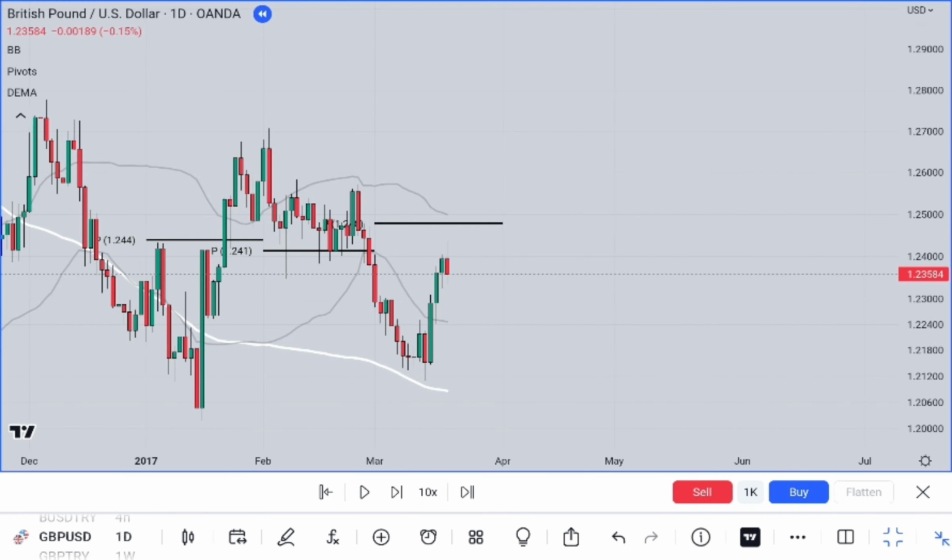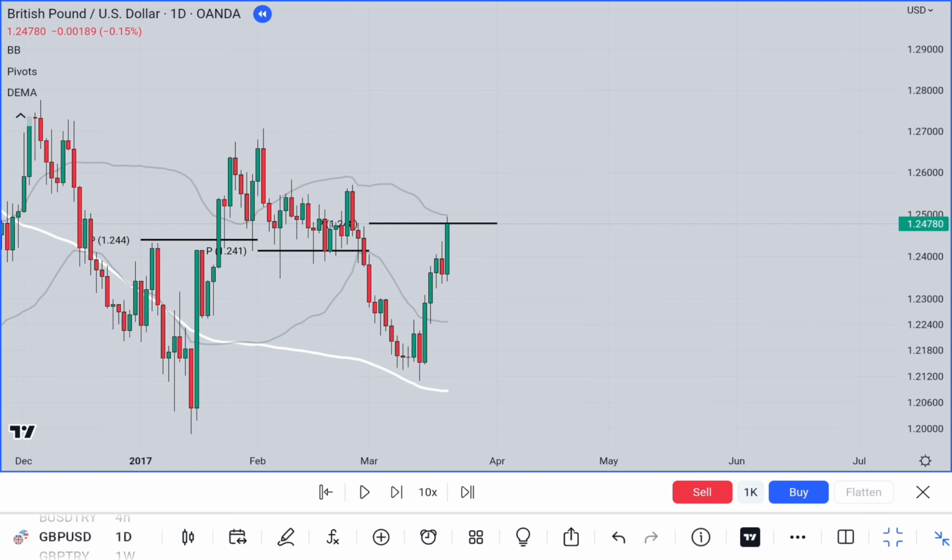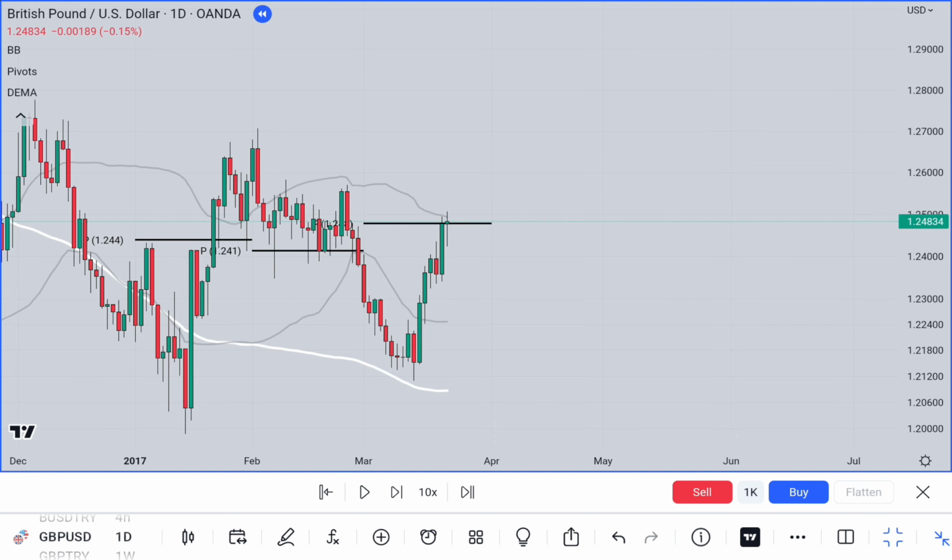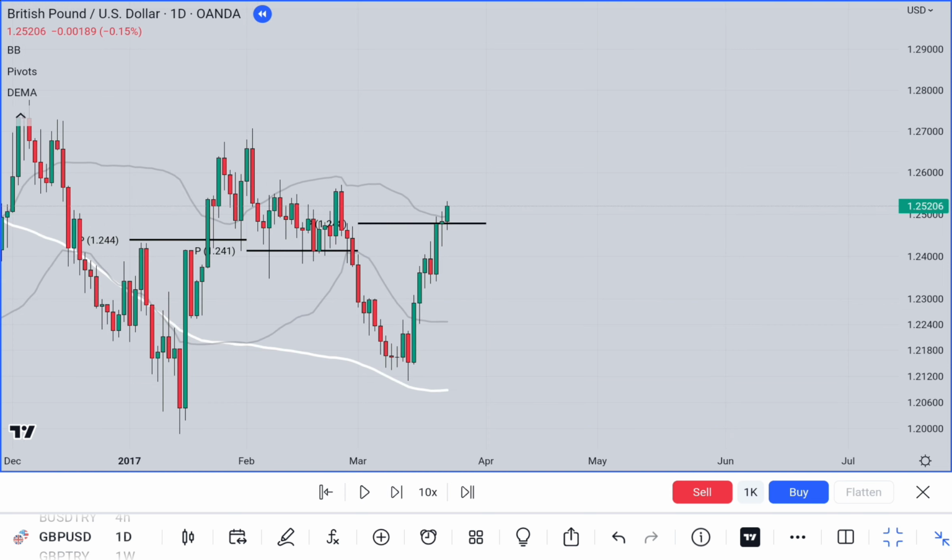The trading rule for a long position is as follows. Rule 1. The price, Bollinger Band upper line, and also the pivot standards line must be above the 200 parameter DEMA. Rule 2. The price must close above the upper line of the Bollinger Band in an upward direction. A trade can be entered with the closing of this candlestick.